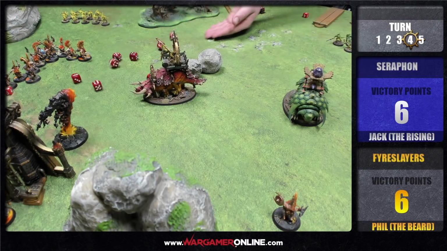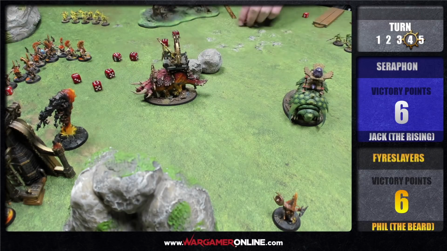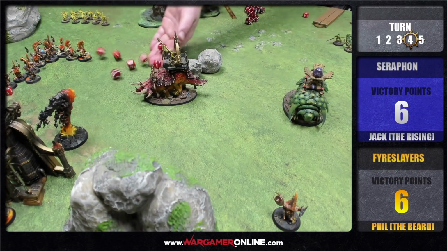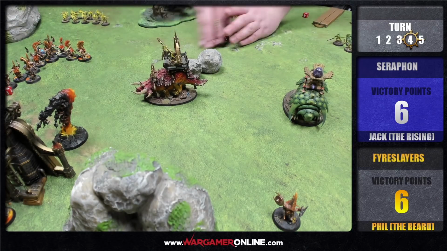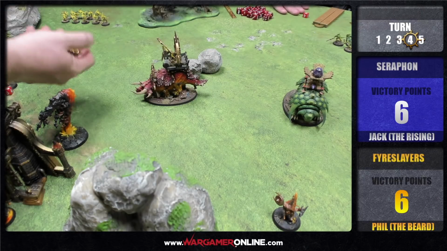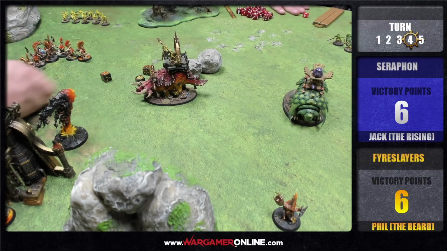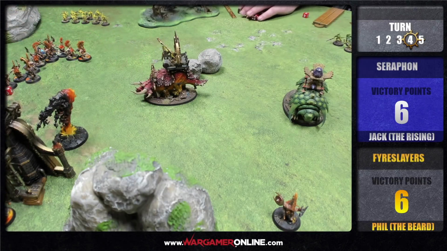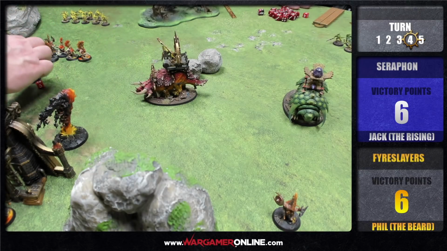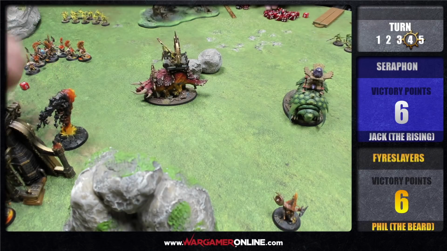So 4s to hit. Oh, that's good. And 3s to wounds. No, not so good. So 4 saves at -1 rend. So 4, 5 up saves again, re-rolling 1s. There's a 1. You've done quite well there, but 2's gone through. So 2 die, and I carry a wound over. Okay. And then 2, 4, let's leave the hornblower there with the wound.